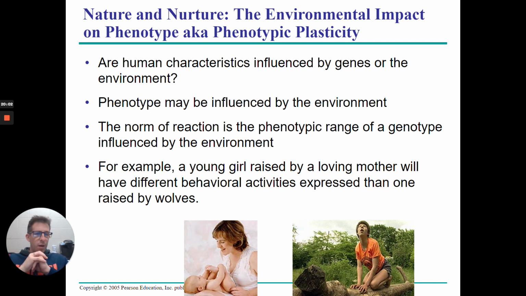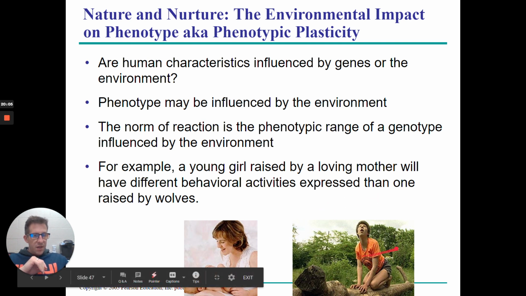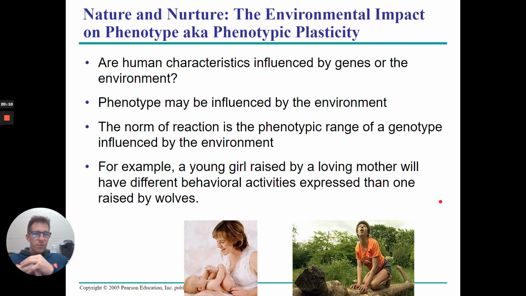Okay, a couple of examples here. Here's a picture of a young lady from, I think, Ukraine, who was basically raised by dogs for like 8 years. 8 very influential, formative years in her development, from the time she was like 4 or 5 to the time she was like 12 or 13. And so she had certain types of phenotypes that other people didn't. And some people think it was because of the environment. Did the environment have an effect on this phenotype? Did it even maybe have an effect on the genotype, which turns out can happen?